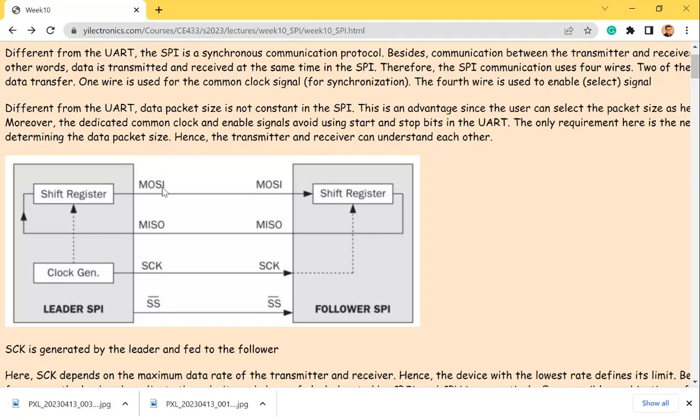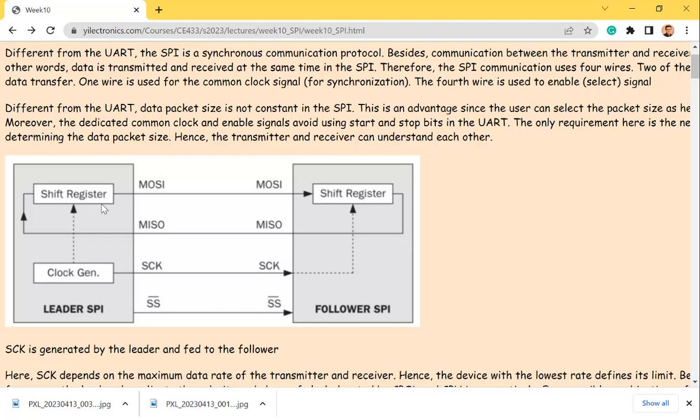Now we use leader and follower. So M is a leader, S is a follower. MO means the leader out and follower in. And the user is the one who defines which one is the leader and which one is the follower.